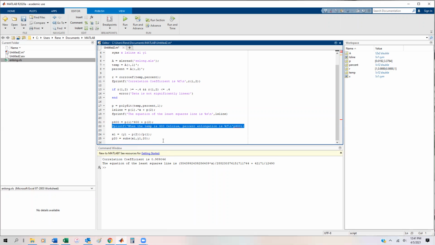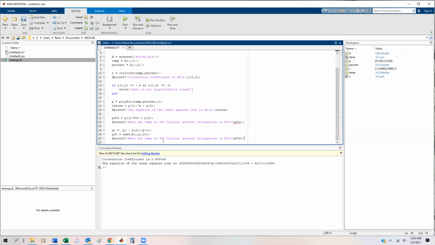And then let's just copy this down here. And we're going to say when the percent elongation is 20, the temperature is, and we'll just do our percent f. And we're just going to change this to P20.